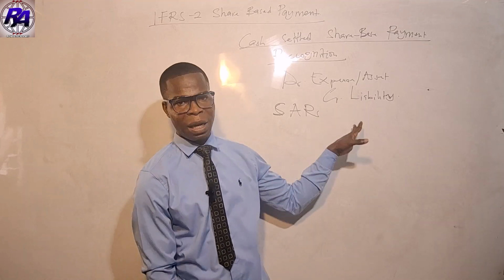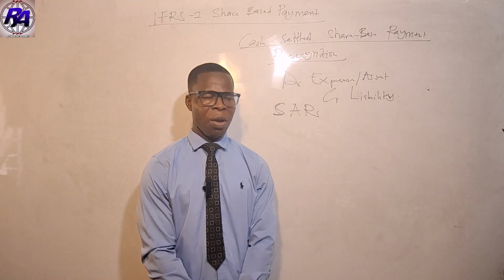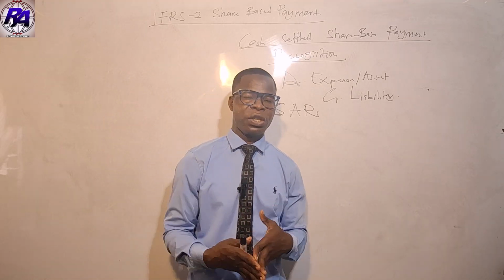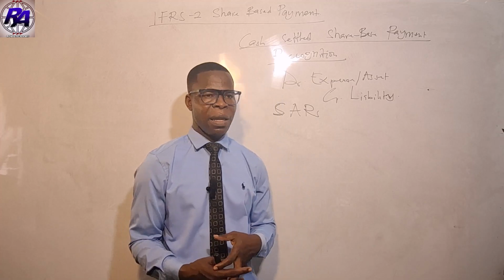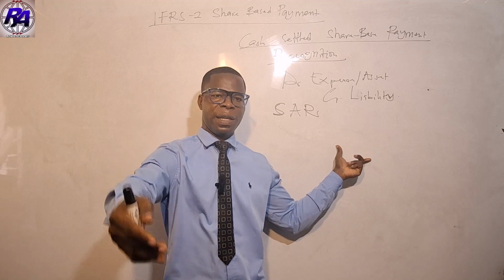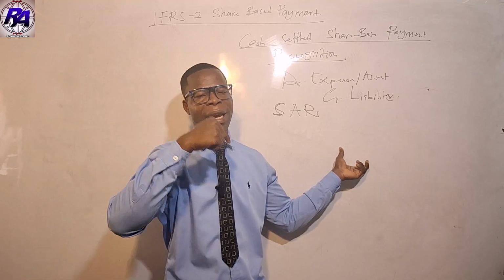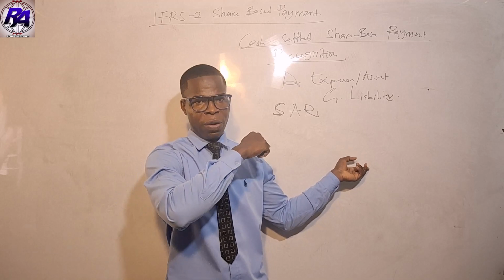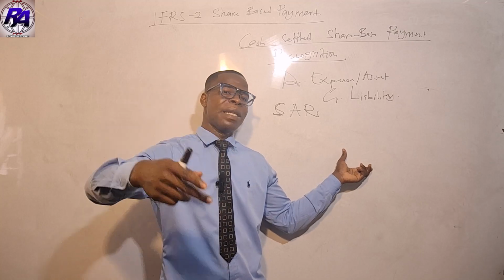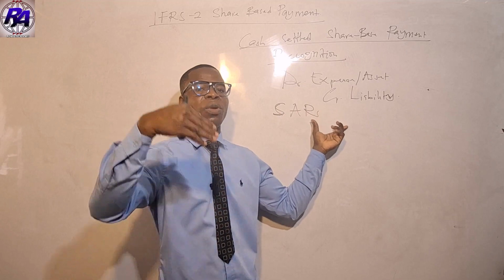This one is a bit simpler as compared to the equity settled share-based payment transaction. So the last thing we will look at under the cash-settled, here we are going to solve 2 questions to augment our understanding. Sometimes, after the vesting date, when the transaction has vested, the liability or the transaction will be exercised by the employee or maybe the supplier. The share appreciation right will be exercised.